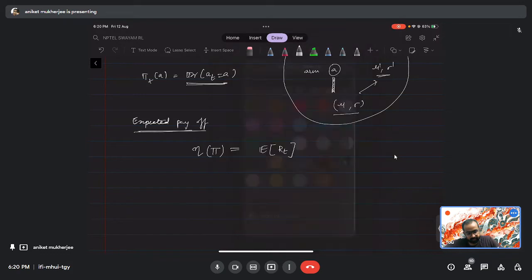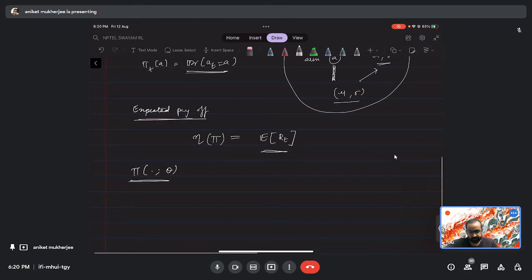So what you get from this is a way of how to update theta. If theta was your parameter to update, I'm going to parameterize my policy with respect to theta. This policy distribution, I can parameterize with theta. So now I'm trying to find the theta which gives me the maximum expected payoff. Since I'm trying to find the maximum, it is an ascent. You're trying to move in the direction where you are maximizing some function.